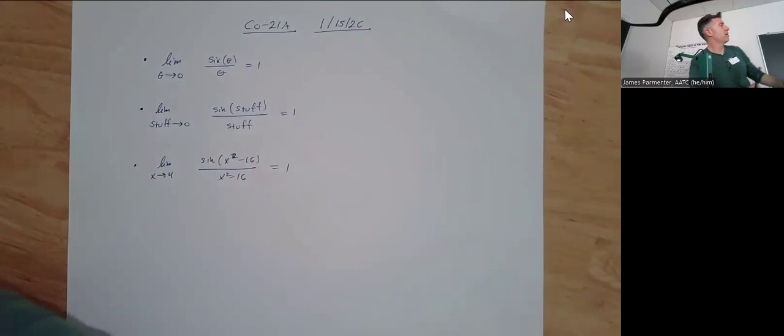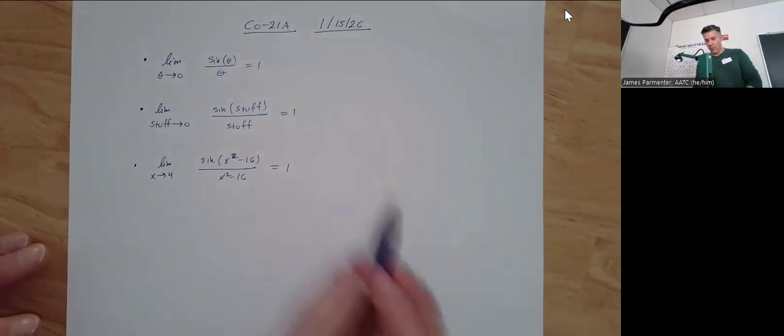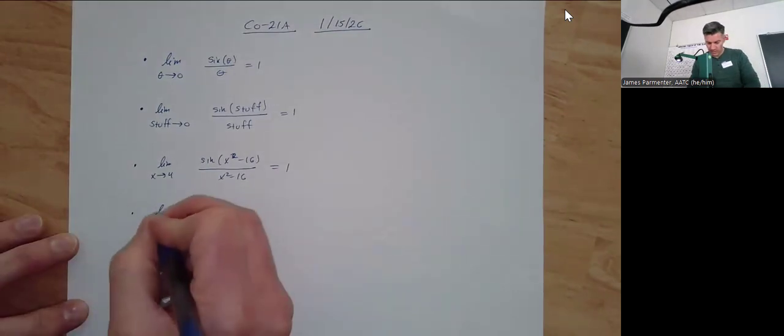I should say, without L'Hopital's rule in play, which it's definitely not until the end of the quarter, there's not really any work you can show here. The only work you really can do is try to make it look like you have sine of a thing divided by the same thing, and that thing has to be getting closer and closer to what? Right, to zero.